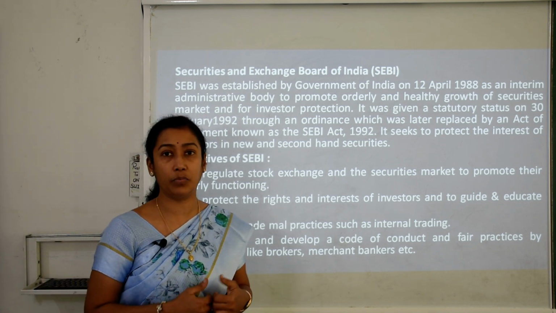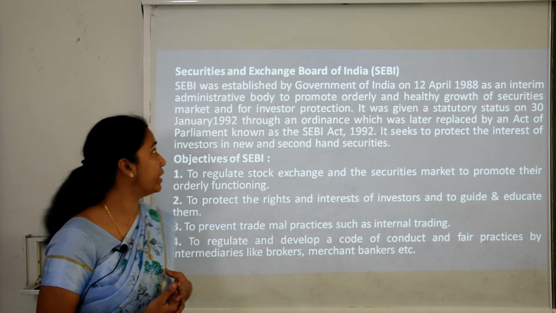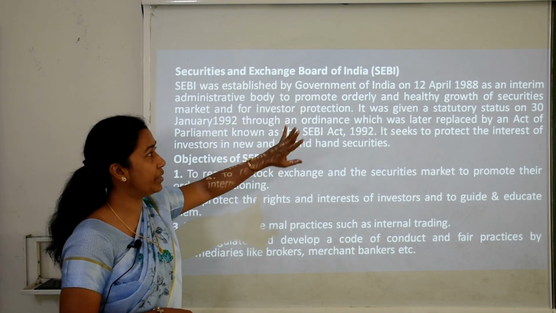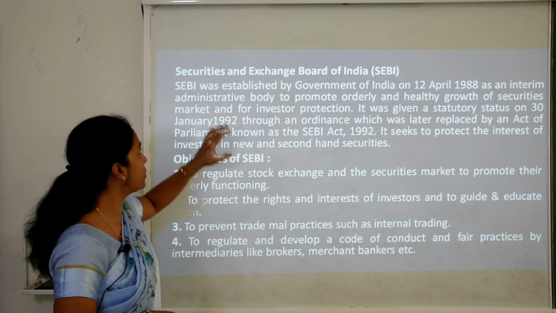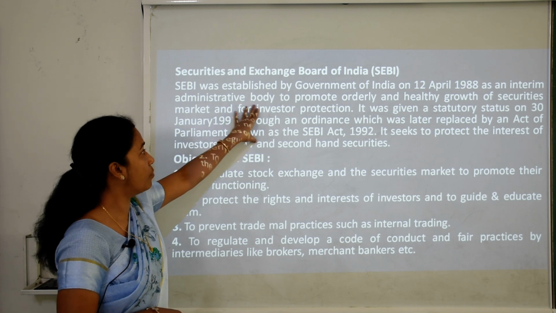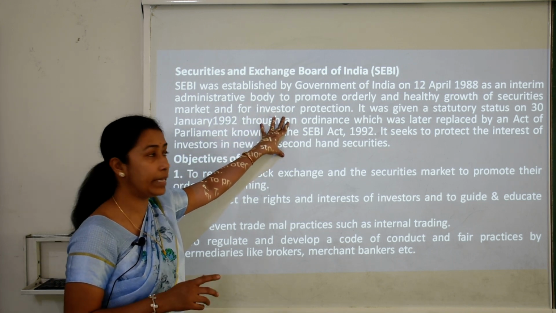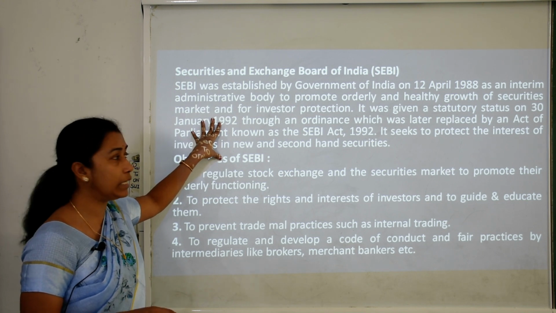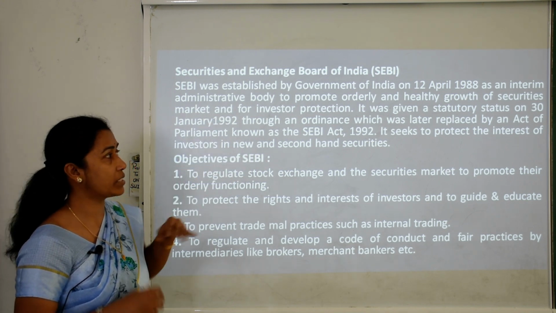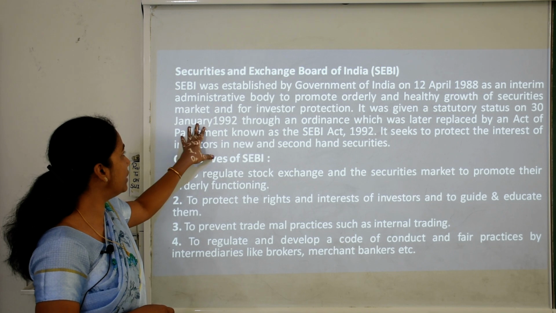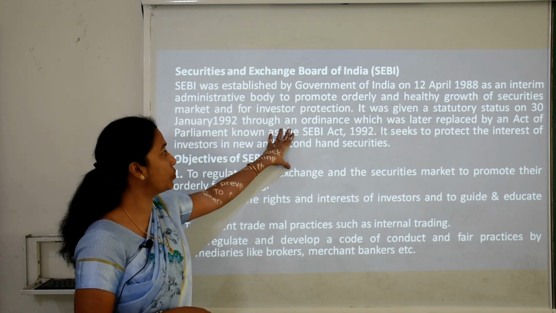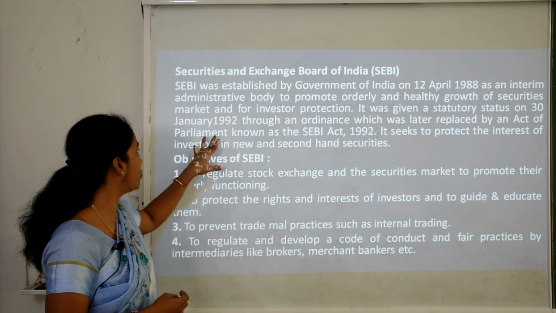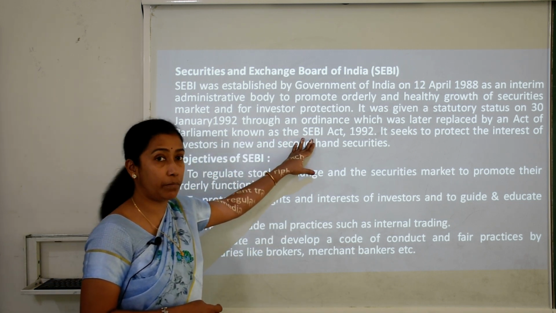Now, what is the work of SEBI or Securities and Exchange Board of India? It was established by the Government of India on 12th April 1988 as an interim administrative body to promote orderly and healthy growth of the securities market and for protection of the investors. It was given a statutory status on 30th January 1992 through an ordinance, that is through a rule which was replaced by an act of parliament known as the SEBI Act, 1992.